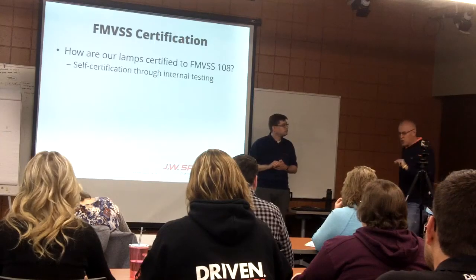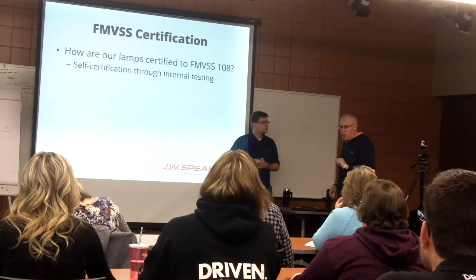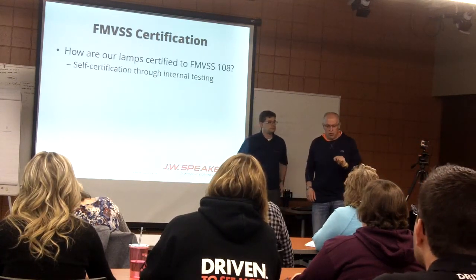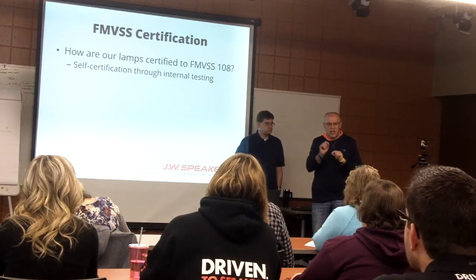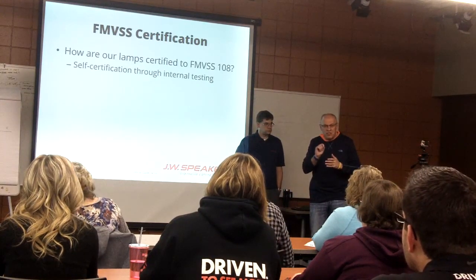It is on us. So what happens is if there would be some very bad incident where there was an accident and it was caused by a faulty lamp, the government is going to come back to us because we said our lamp was okay, and they will come and deal with us directly. There's a small piece of information that you should know. Any lamp which is on the road, on a vehicle, has to be DOT. So that letter DOT has to be somewhere on that lamp, and that somewhere is the lens. That's what the regulation is saying.